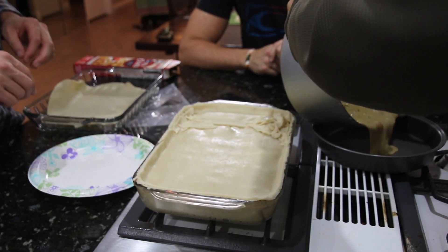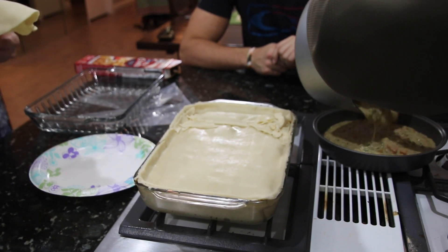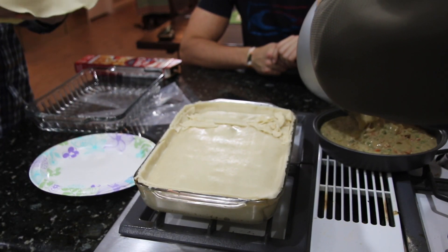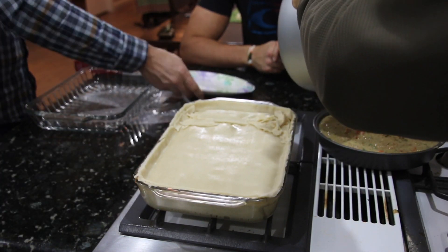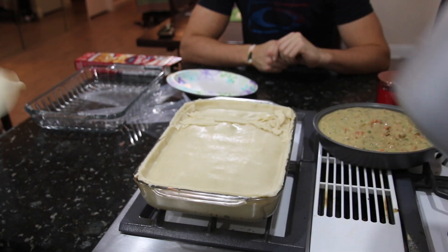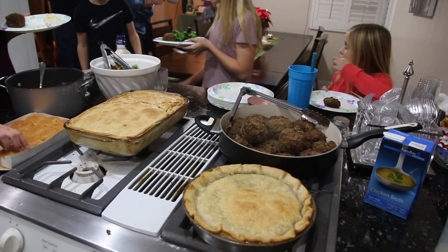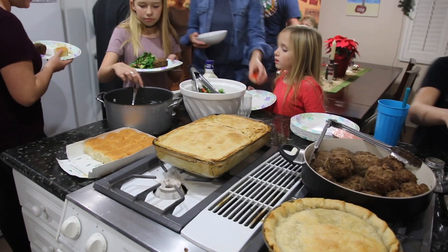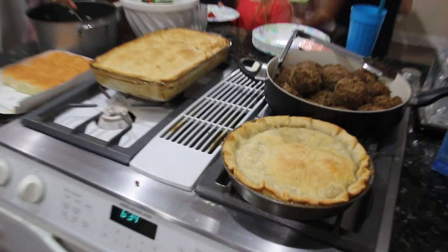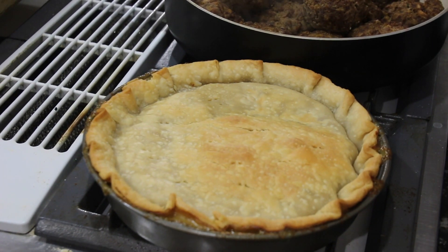Something to remember — we learned a hard lesson: when you cook this, that pie crust and everything in there is going to swell up like a poison pig and it's going to grow. I overfilled both of these and we had a smoke alarm party temporarily before our meal. Read the instructions on the box and just use your cook times for the pie crust right on the side of the box. Then pull those things out, give them a minute to cool, and pray that everybody's got an appetite because this is one seriously hearty meal.